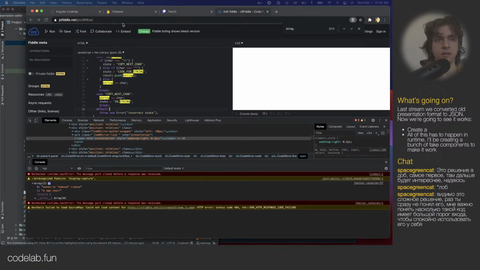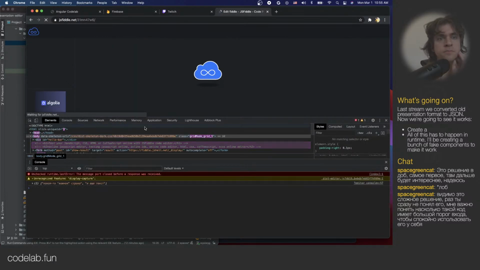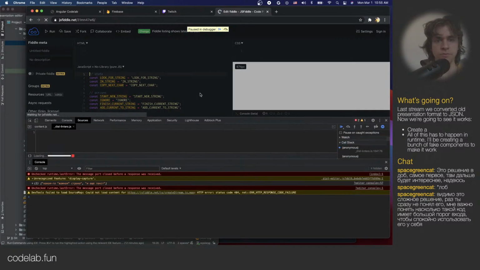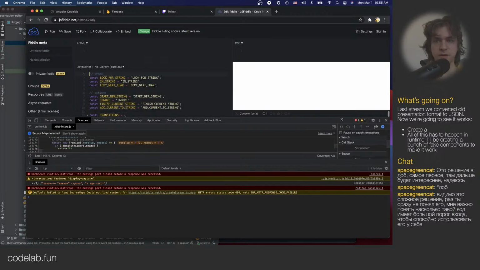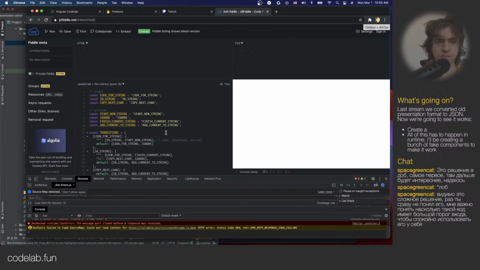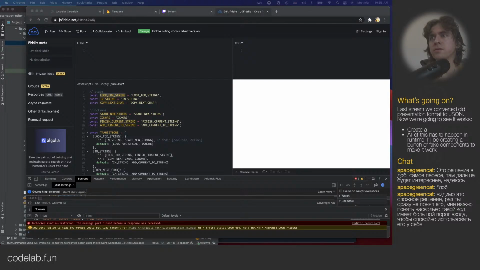So this is the second JS Fiddle. Oh, there was some promise rejected. I don't know what's happening. Right, so I see this is where you wanted atoms, and I wouldn't call it very complicated.